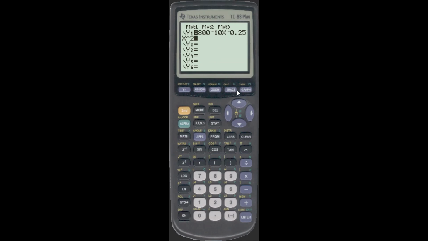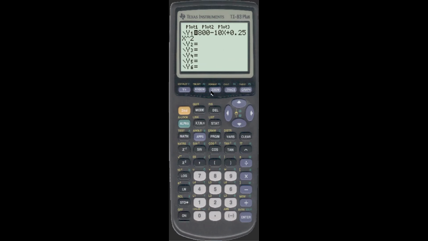Great. Okay, so the first thing I'm gonna do is graph it, and it's a syntax error. Great. 800. Oh, it didn't like that. So minus, and it's not gonna like that one over there either. All right, so there it is. We're gonna graph it, and we won't see anything, right? And maybe yours is better. So if you do a zoom fit, which is, where is it? Right there, zoom fit. It tries to give you a better window. Okay, but it's actually not very useful. I don't even know what that is. That just doesn't do anything for us. So we have 800 minus 10x plus 0.25. Sorry, that's why, plus 0.25.